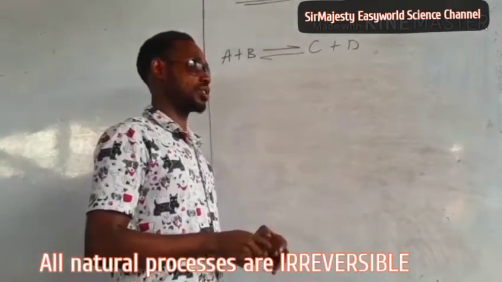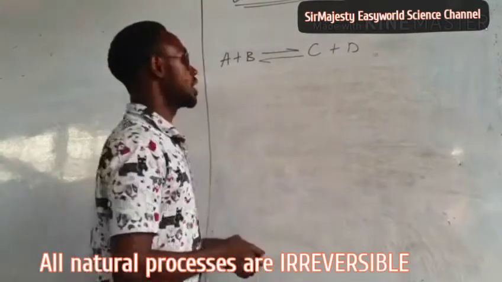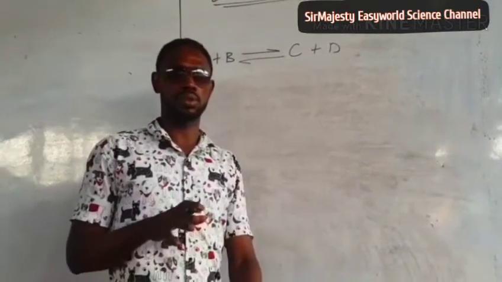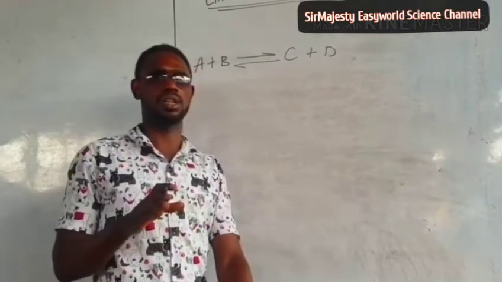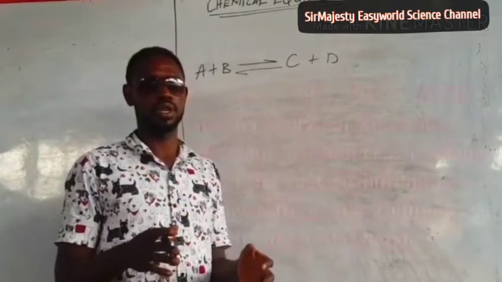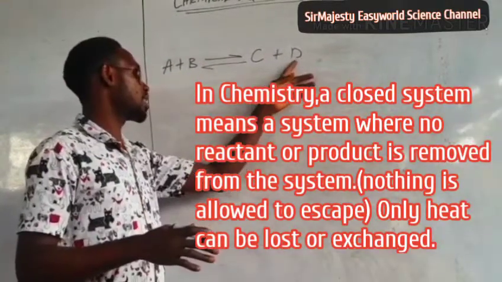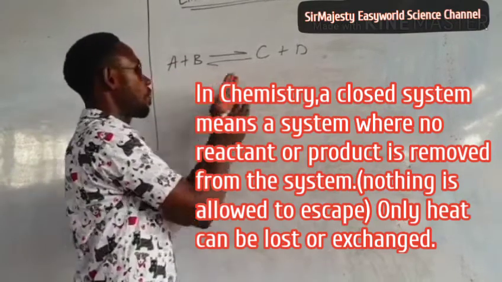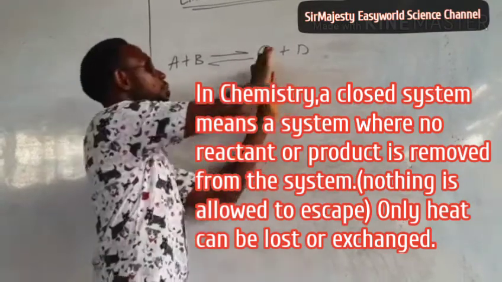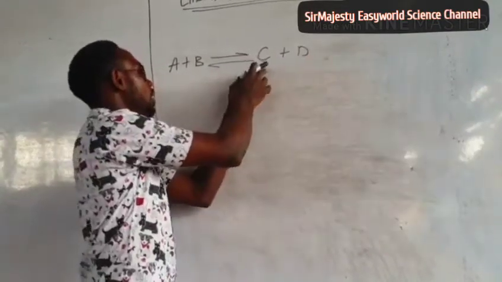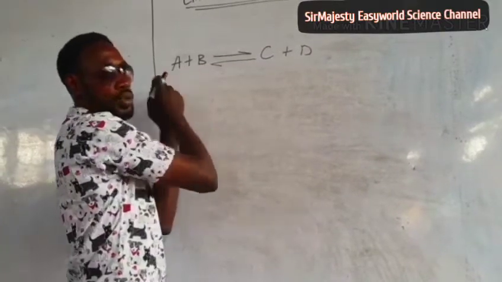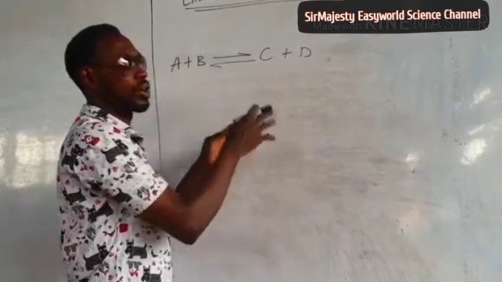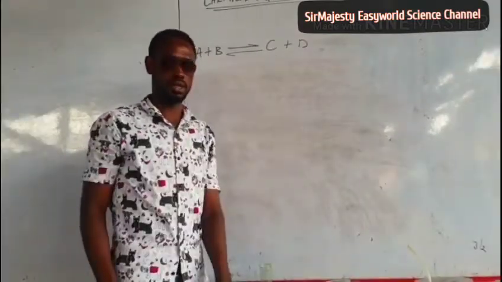Not every reaction is actually reversible, of course. For a reaction to remain reversible, it has to happen in a closed system. What do I mean? None of the reactants or the products should be removed, because if A plus B combine to give you C plus D, and you remove D, leaving C, C alone cannot form back A plus B. This means the system has to be closed to keep the reversibility constant.